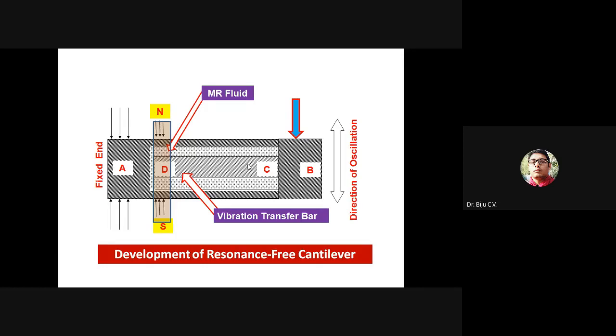In a structure, there will be n number of elements, and you have to find out which element provides the maximum contribution to the performance or the frequency. You know that in a chain having a number of elements, the weakest element decides the strength of the chain. In the same manner, in a structure you may have a number of elements, and whichever element has a critical role, you can find it and provide this type of mechanism. What I am suggesting is no need to limit your design to this particular level. You can go to any level where you can change the stiffness, and the system natural frequency can be defined.